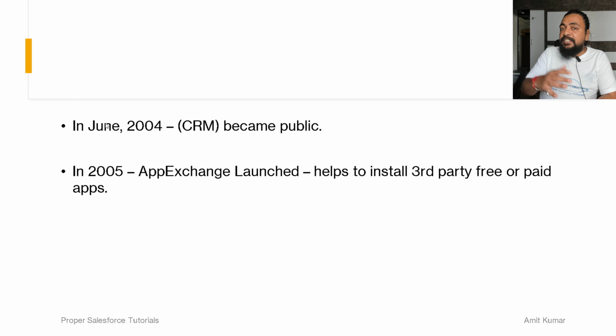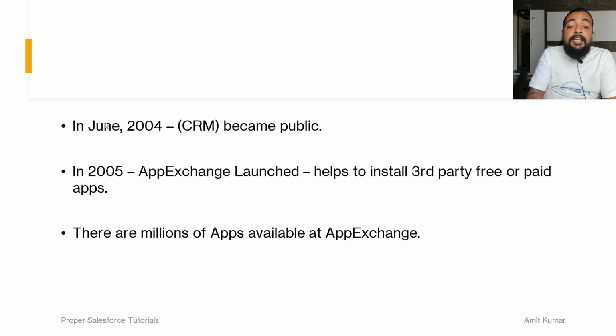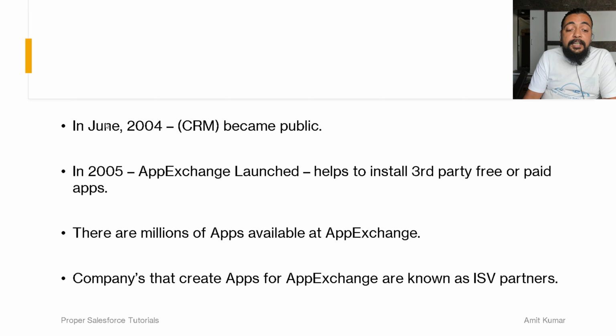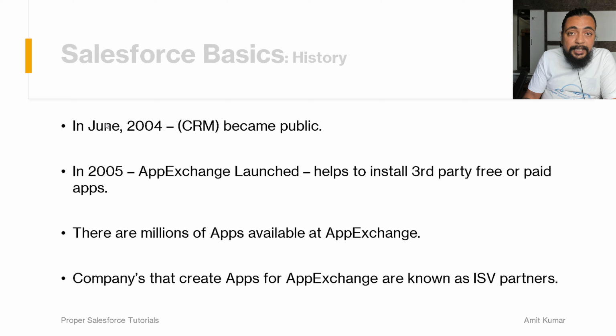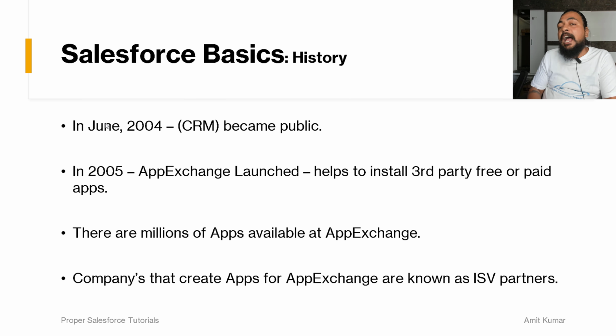So AppExchange, from where you can now download any app into your Salesforce, was launched in 2005. AppExchange helps to install third-party free or paid apps on your Salesforce itself. There are millions of apps available at AppExchange nowadays. Companies that create apps for AppExchange are known as ISV partners. So today there are companies who create apps only for AppExchange, and these companies are known as ISV partners.